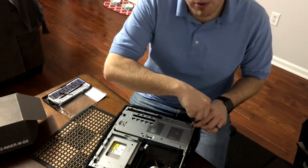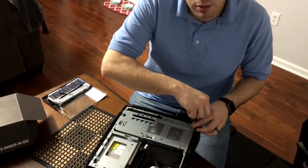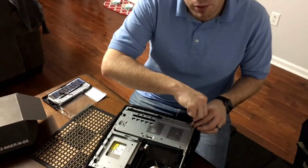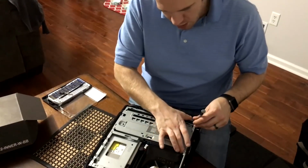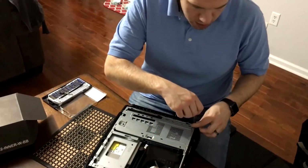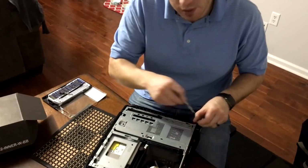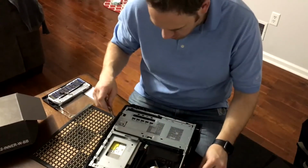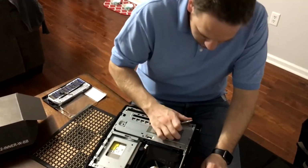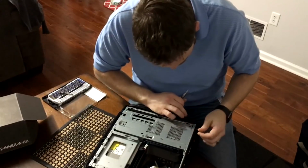One thing that's important is not to force a screw in, because you can de-thread the screw, or even worse, what you're trying to screw it into. And that wouldn't be fun because you're not going to want to have to repair that, especially in a computer case where that should never happen, so it's best not to force them in. I'm not entirely sure why this isn't fitting. It's definitely where it goes.